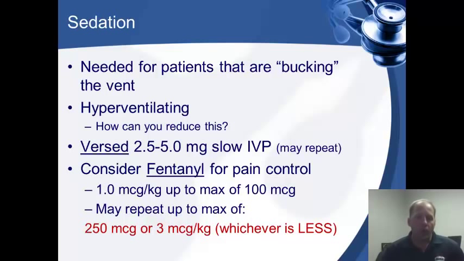We're not worried about respiratory depression if we're ventilating them, but we don't want to give them so much pain control that they're completely snowed and are not going to wake up very soon. We want to be able to keep tabs on them so that we know where they're at. If they start to overbreathe, they're starting to wake up, we kind of want to know that. The way you know how much sedation you're going to need is to watch their blood pressure. If it starts to spike and the heart rate's starting to go up, that probably means your patient is waking up a little bit and probably needs a little bit more medication.